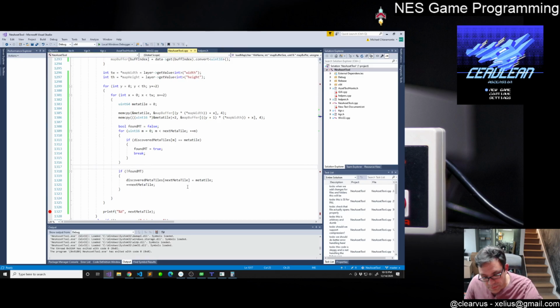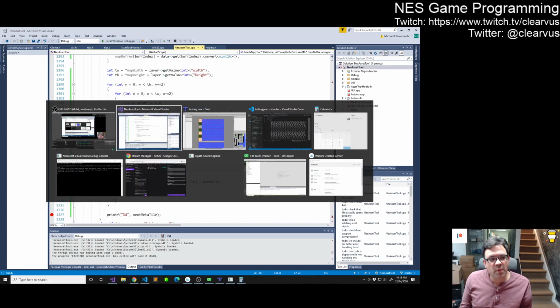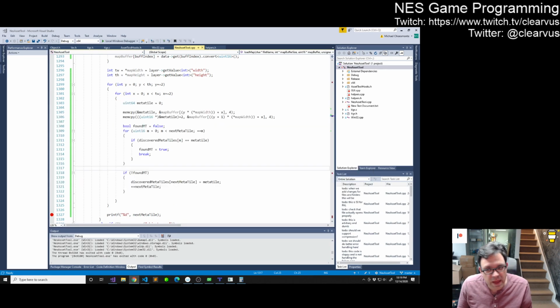I think I'm going to keep this one short. I know that's rare for me, and we didn't really accomplish a whole lot, but we at least got the code that's assembling our metatiles working, and we have a way of storing them efficiently, and I'm good with that. I don't think I need to go too far beyond that right now.